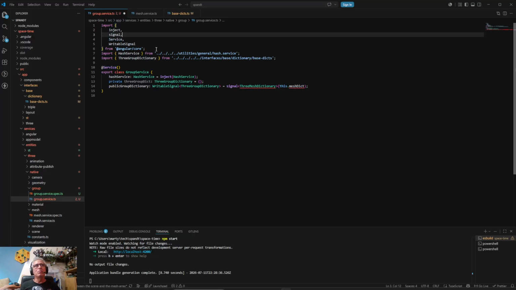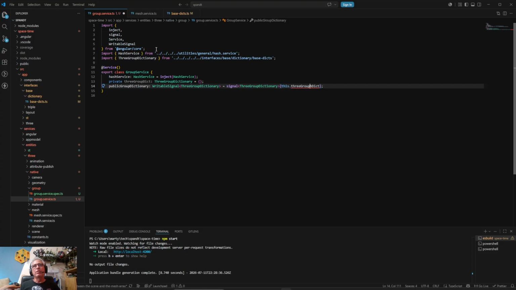Okay. I like to put my lowercase first letter imports separate from my big ones, and then I like to put them in alphabetical order. Honestly, the only reason I like to put them in alphabetical order and divide them up that way is because of Git. I don't like having Git conflicts.